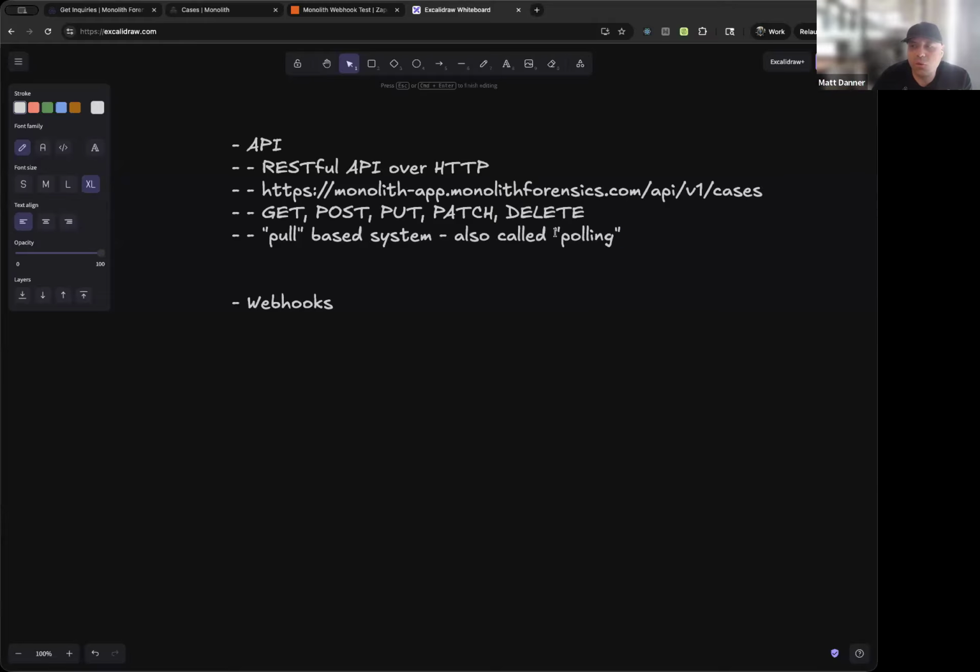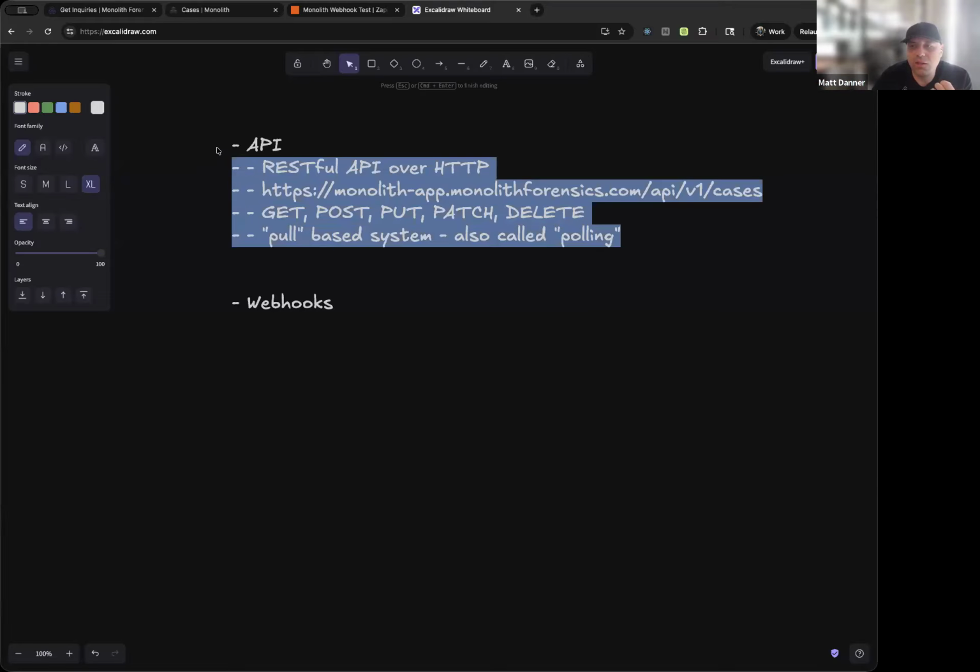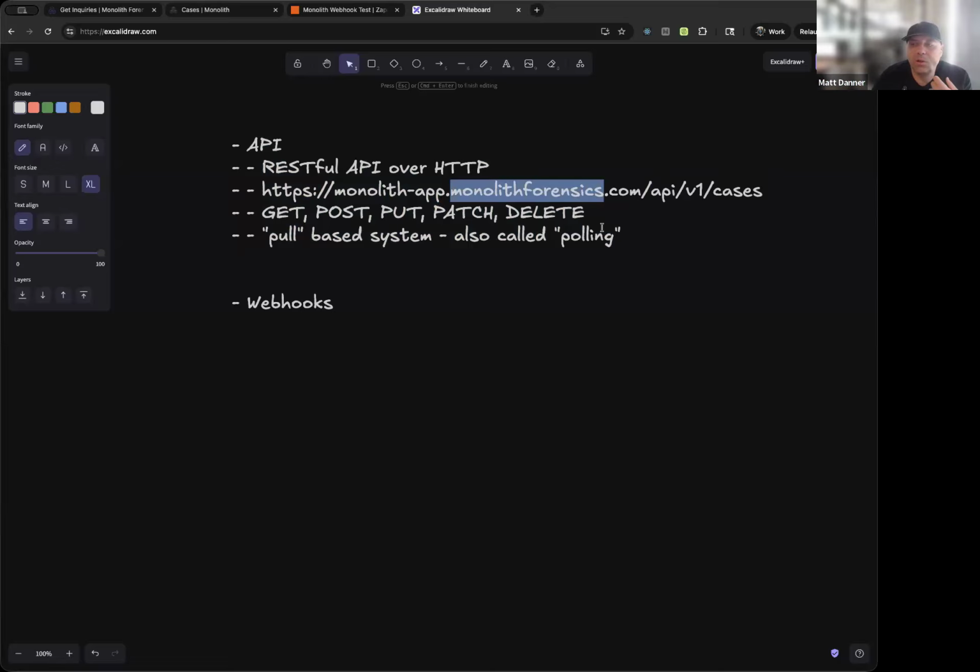So in some systems, in order to continually get updated information to synchronize it with something like Monolith, you have to do some kind of scheduled polling or scheduled pull to pull in all the data, do a review of it, check for new records or updated records, and then do whatever process you want to do. Okay.